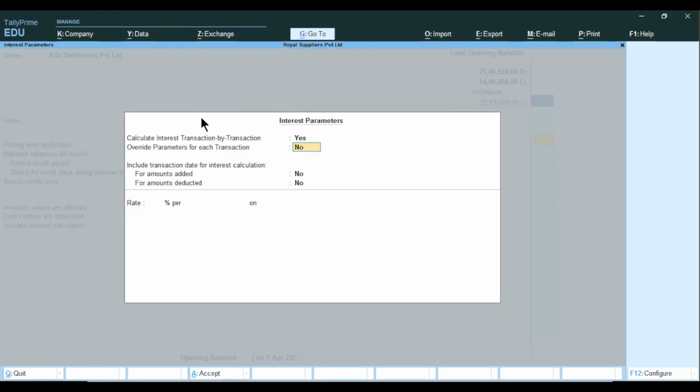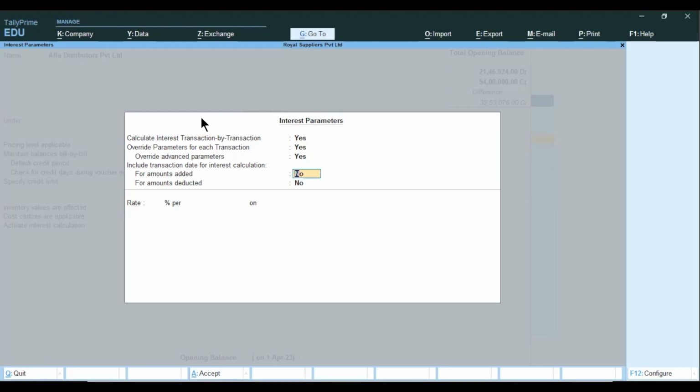So override parameters for each transaction, yes. If this is enabled, we can change the interest parameter for a particular entry. And override advanced parameter, yes, we need advanced parameters at the entry level, while entering the transaction.